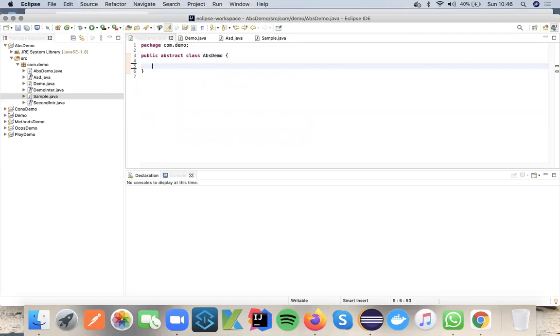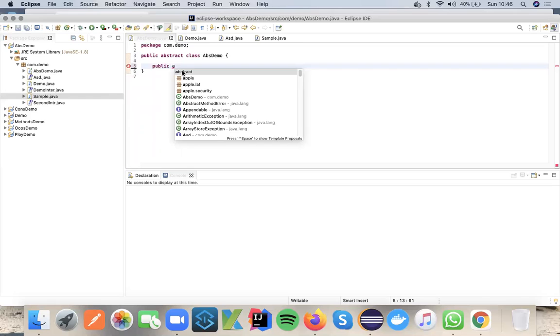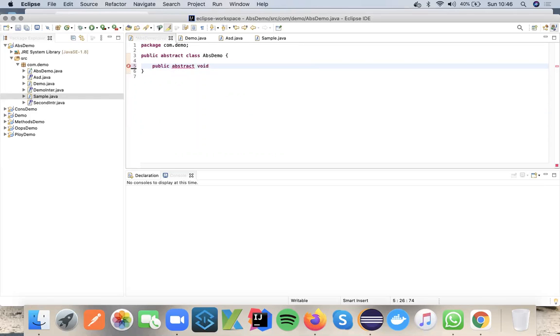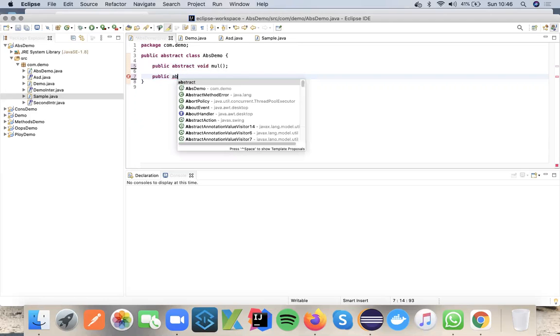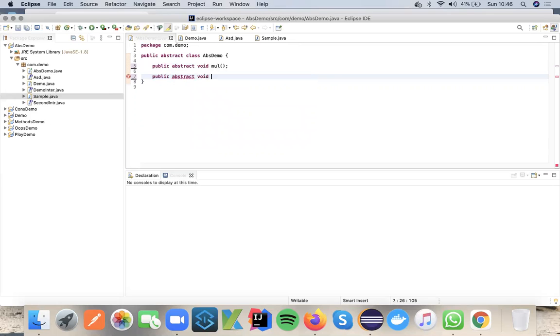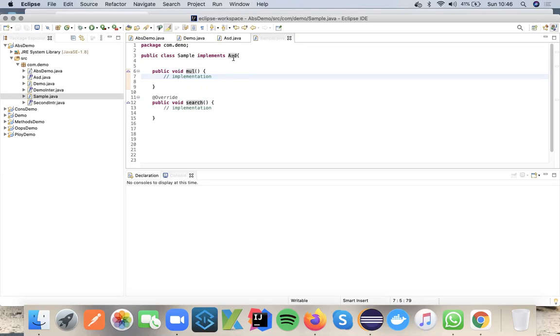One is public abstract void multiplication, and the second one is public abstract void search. Now, this class implements the ASD interface and has the implementation of these two methods.